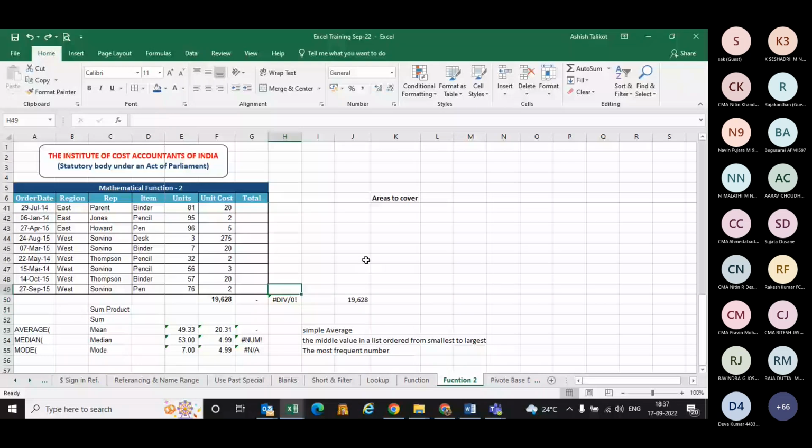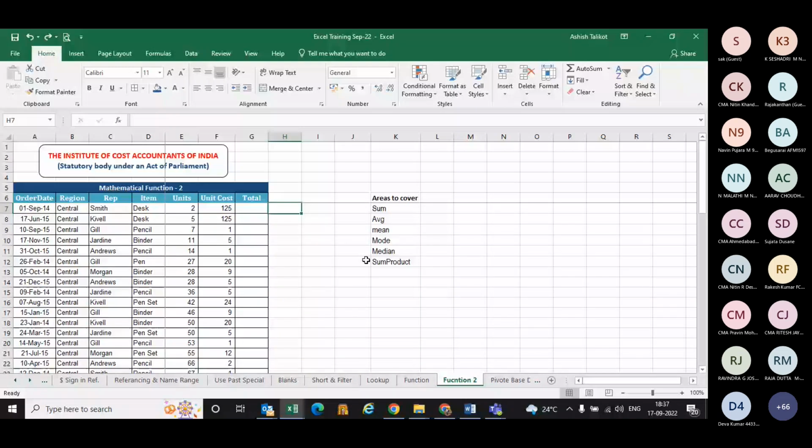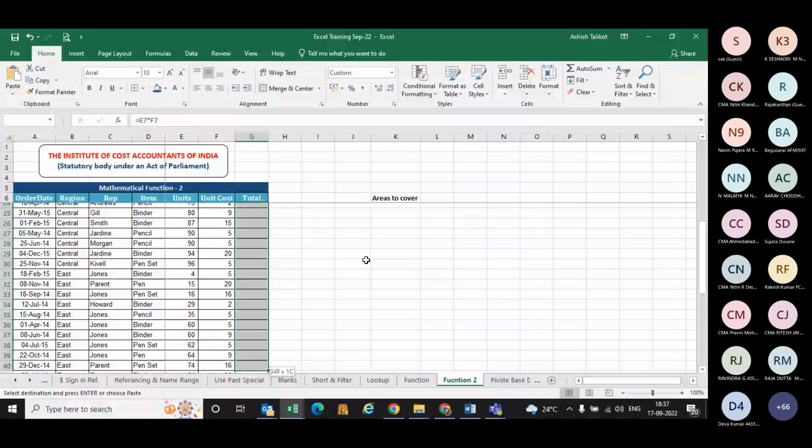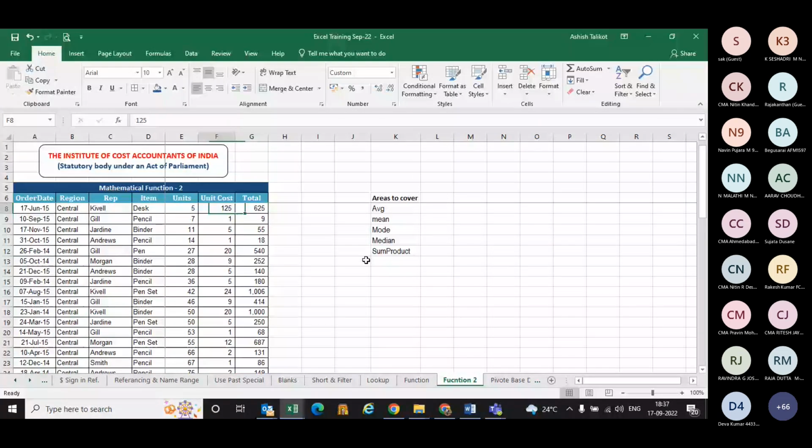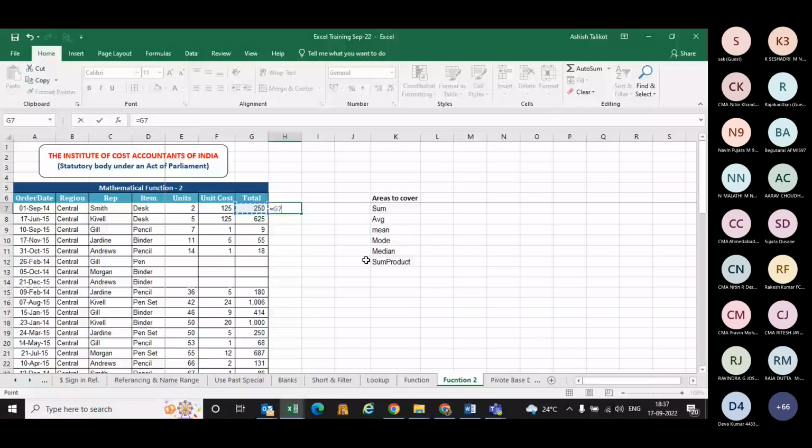Now there is one more. Suppose we have this table field and there is no value for these three, and you want this as a percentage of total sale.